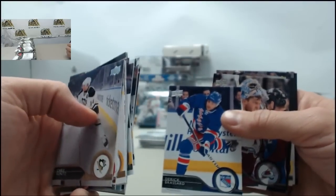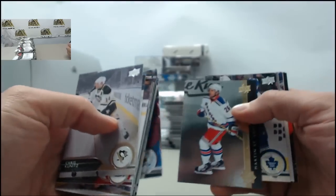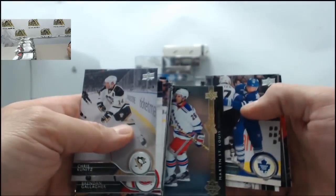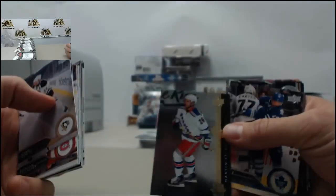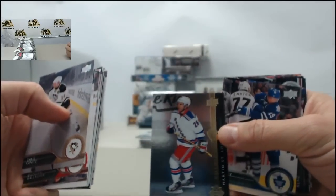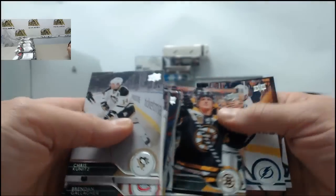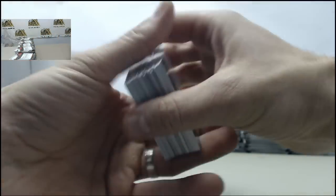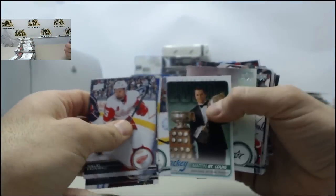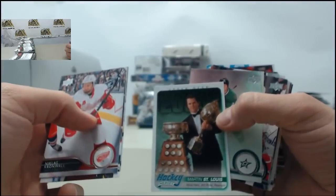I couldn't say that Francis would go to Carolina because you could just the same say he'd go to Pittsburgh Penguins as well. So since it's Hartford and nobody bought Hartford, we definitely have to randomize that one. Martin St. Louis, Shining Stars. And let's round out box 7 here. Martin St. Louis, Hockey Heroes. Back-to-back insert to Martin St. Louis.